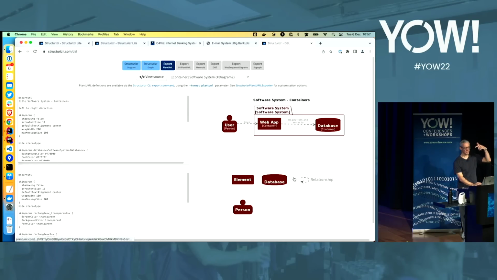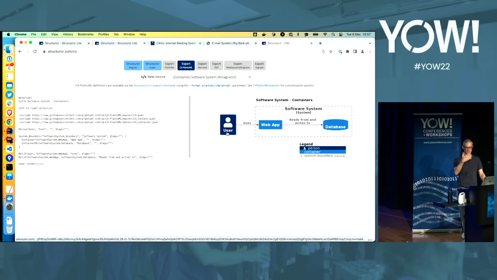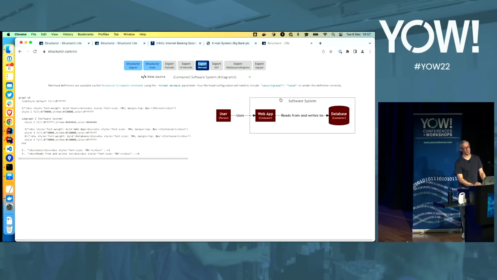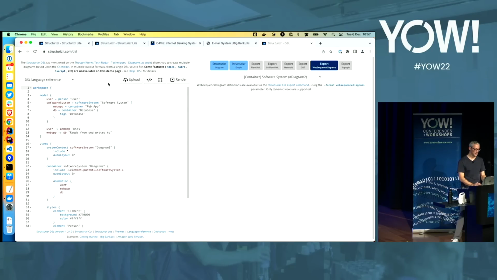So this is an example of the PlantUML export. It gives you a diagram and a diagram key. There is a C4 PlantUML version as well, which gives you the kind of standard C4 look and feel. There is a Mermaid export. So Mermaid's quite interesting because GitHub just started supporting the rendering of Mermaid in GitHub README files. There's also an export for the dot format. And if you have dynamic diagrams, you can actually export those to web sequence diagrams. So let me show you that as well.